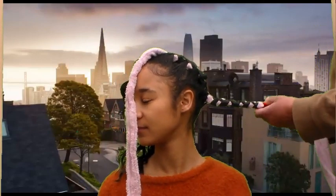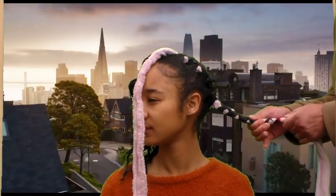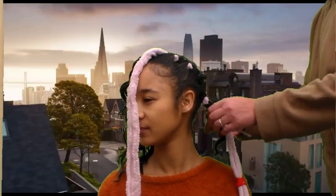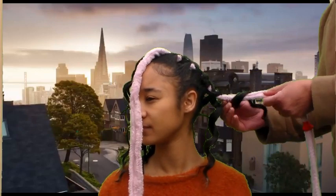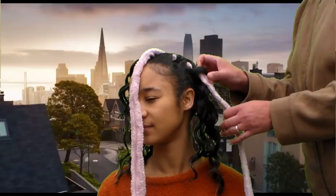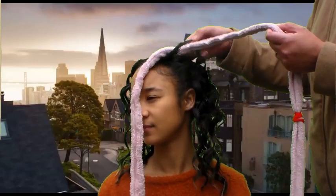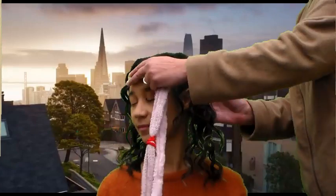Move our scrunchie away from the hair. And we remove the hair from our belt. Other side. And you can see the curls already forming before we even finish. So we're just unwinding the hair like we did on the other side of the belts. And you can see the curls are already forming, and look at that. We've already got our curls.